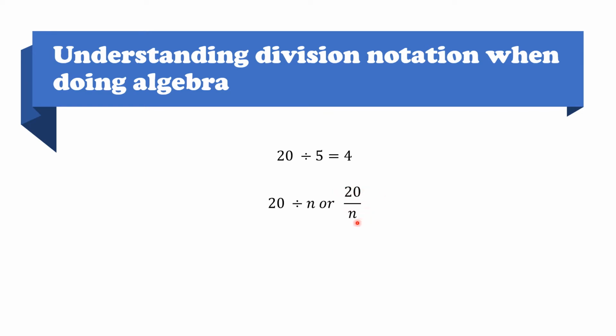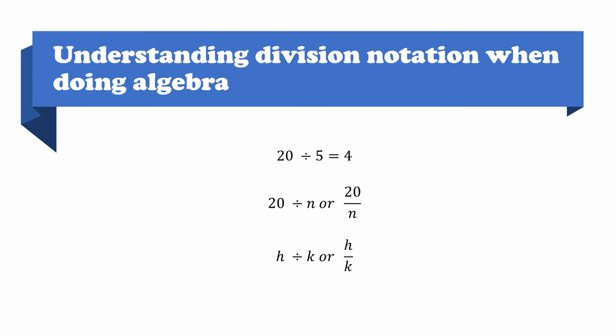And lastly, we have two unknowns. So h divided by k. Or you could have h over k. h in the numerator, k as the denominator. And that's just notation. These are things that you should know, but I don't want to take anything for granted. Sometimes we ask students to find the subject of the formula and they simply do not know whether something is being added, multiplied, or divided because of the notation. So let's pay attention to that.